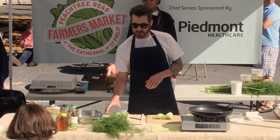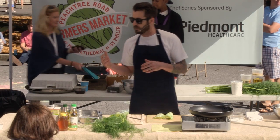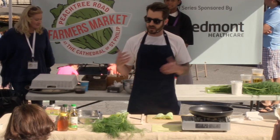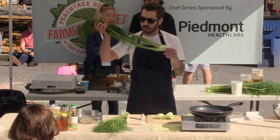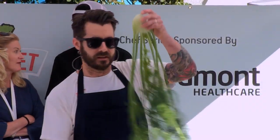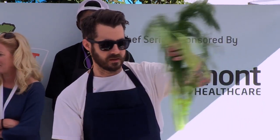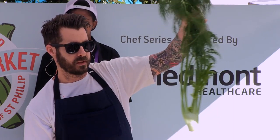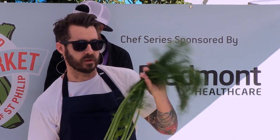And I should let you know that this is less of a cooking demo and a little more like an anatomy class. I think a lot of times we start talking about vegetables, and especially with a vegetable like this, it's a pretty complex looking vegetable, and it's kind of scary, and it's huge. A lot of people don't really know what to do with it, and you can really use this entire beast, and each part has its own special way that you can use it. I think that this is a really magical vegetable.